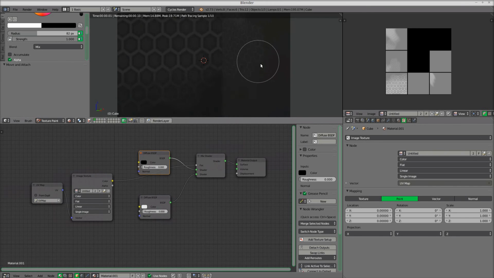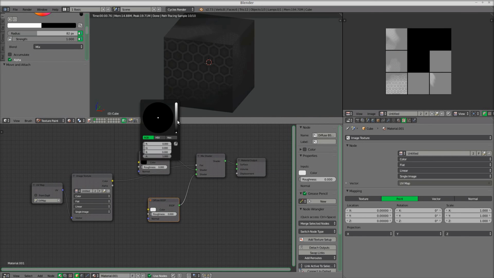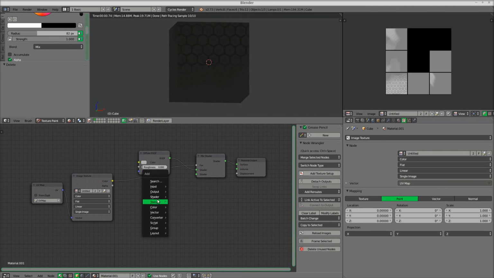Between a black and white shader, or maybe we can turn around and have that as a gray, but then this one is a different color, or mix that and get a glossy.